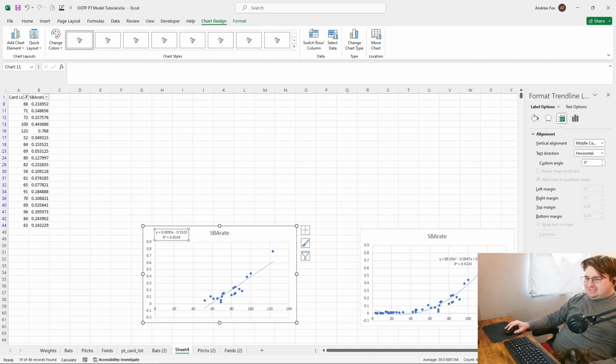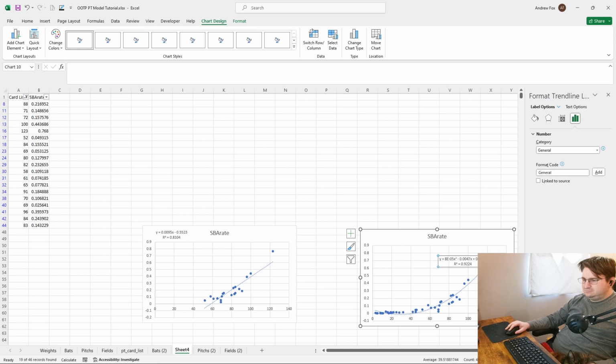The R squared is a significant difference here, right? But you shouldn't be letting someone below 50, or even with low speed, steal all that much. I think what we're going to do is a max equation, and we're going to go with a polynomial regression here. Means we need to change the number, and this is going to be 7.